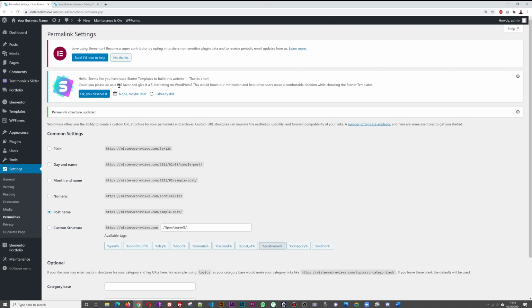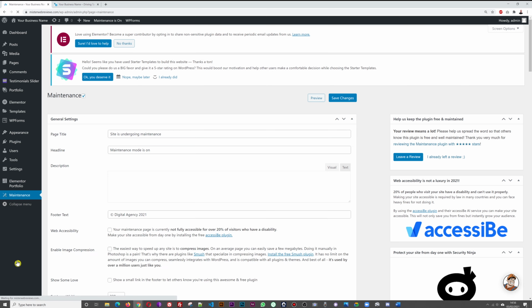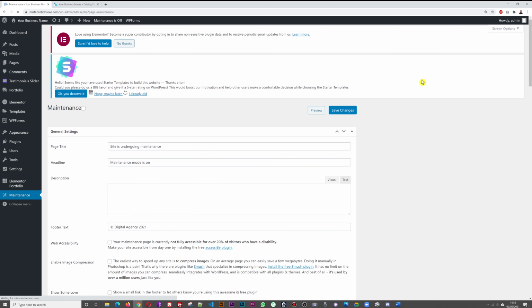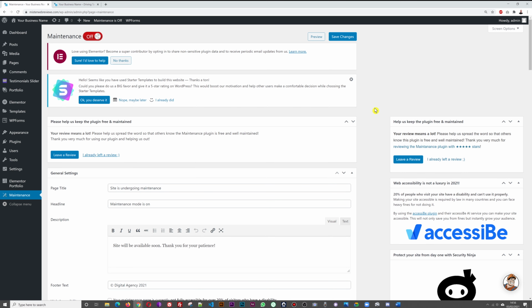Big reveal. And how do you do this? Very simple. Just don't forget, this is the very last step. Once you're happy with your website and your result, you just put the maintenance mode off. So you switch that off, save changes, and from that moment on, everyone can access your website, and you can actually start promoting it on social media, etc.